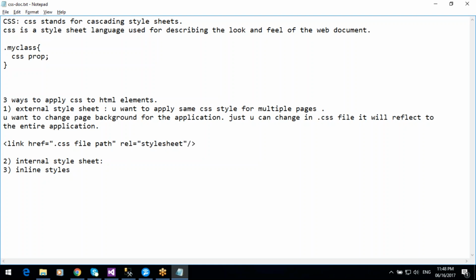Internal style sheets. An internal style sheet should be used when a single document has unique styles.